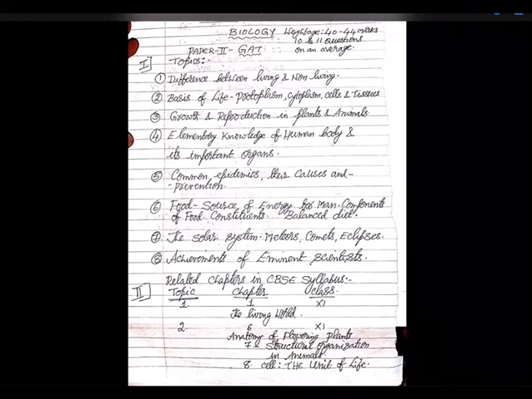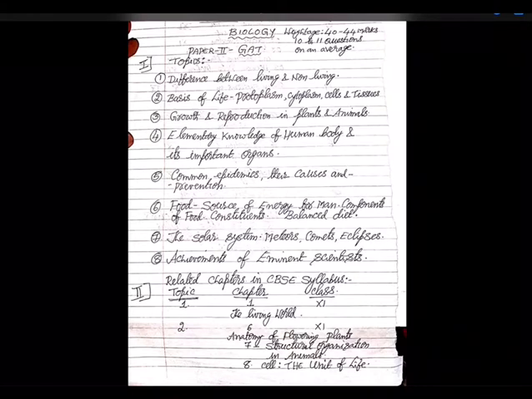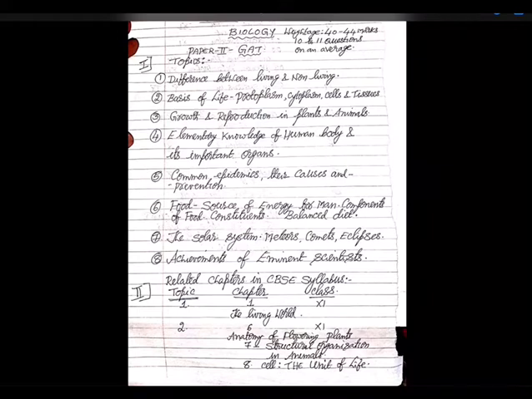In topic 6, food, source of energy. Of course, all of us know we measure in terms of ATPs, adenosine triphosphate. As all of you know, whatever food that we eat, ultimately the end product of digestion is always glucose, and glucose on oxidation produces 36 ATPs, and this ATP is a chemical form. We call it energy currency.